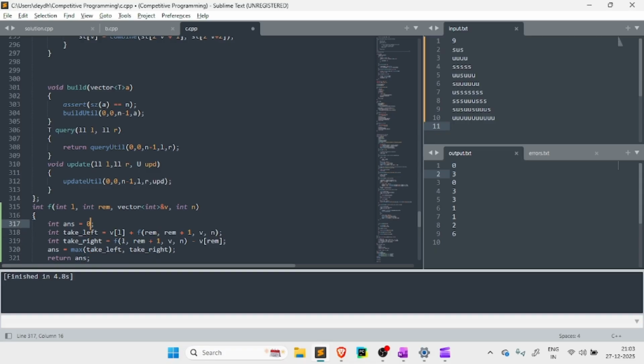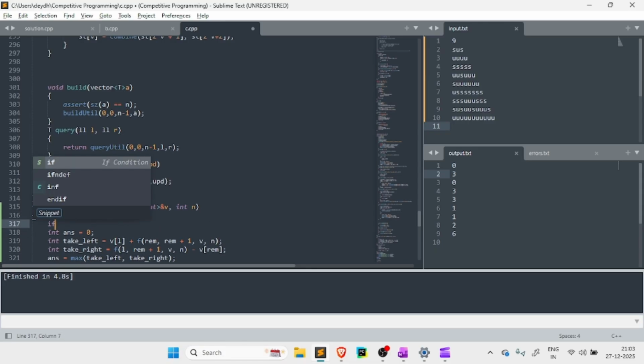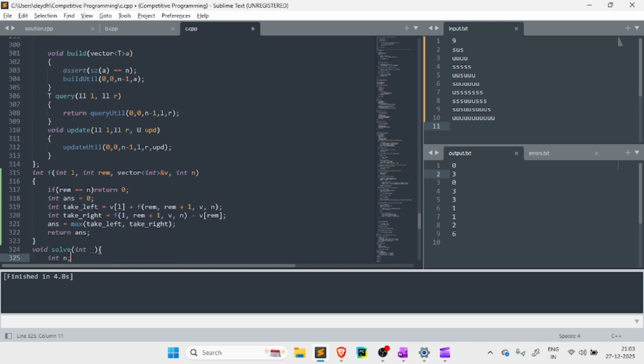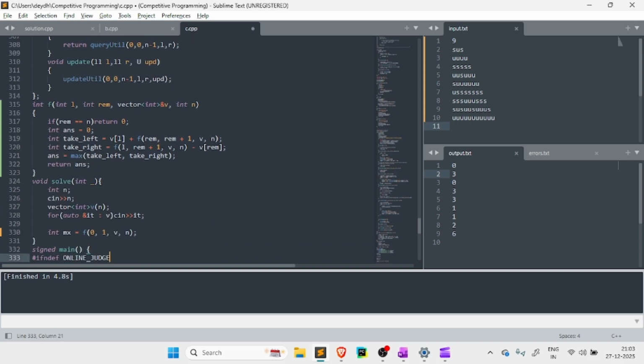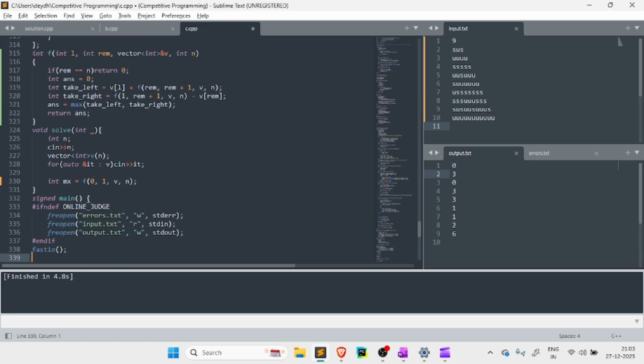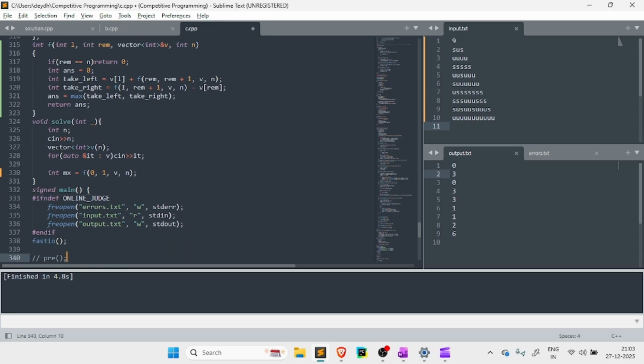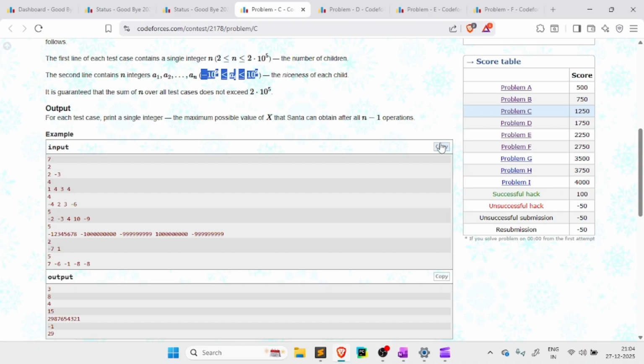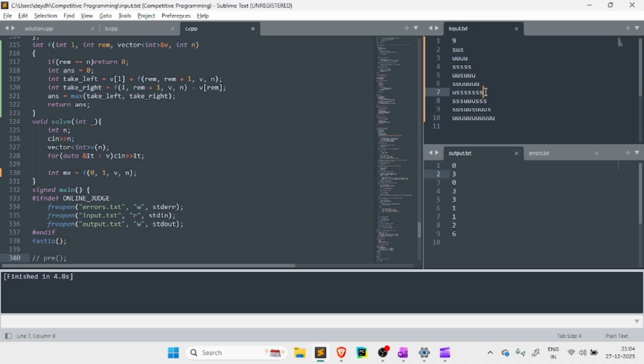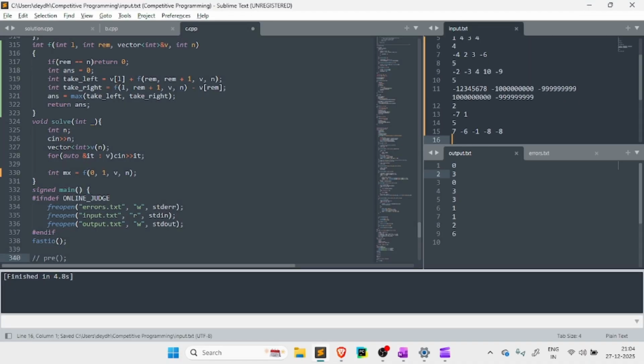And the base case will be what? Remaining is n, then return 0. We'll use the DP later. Let's see how this works for these test cases.